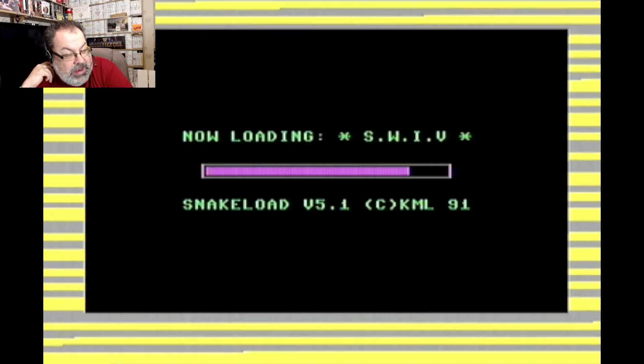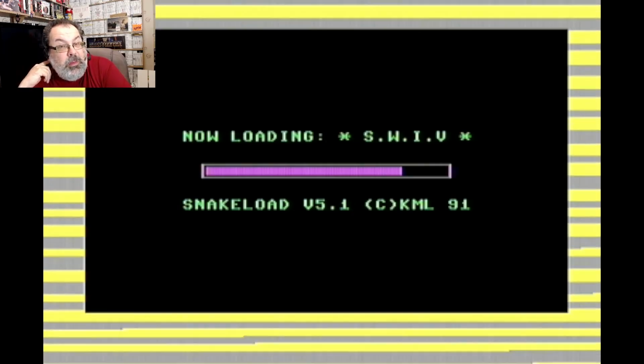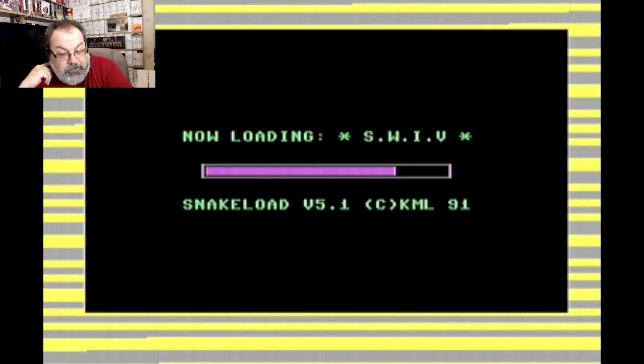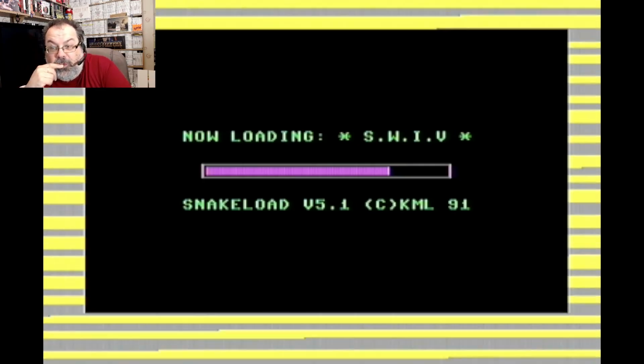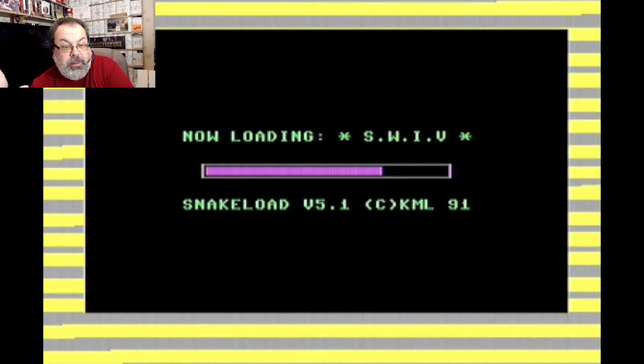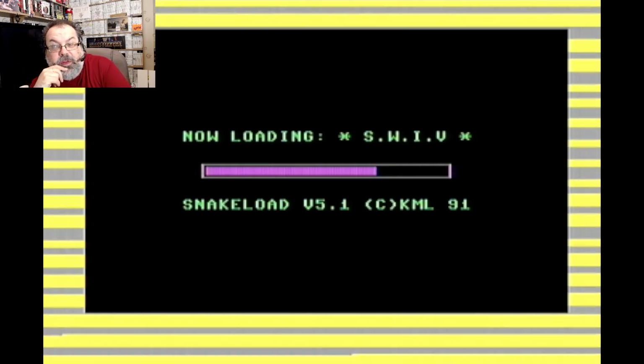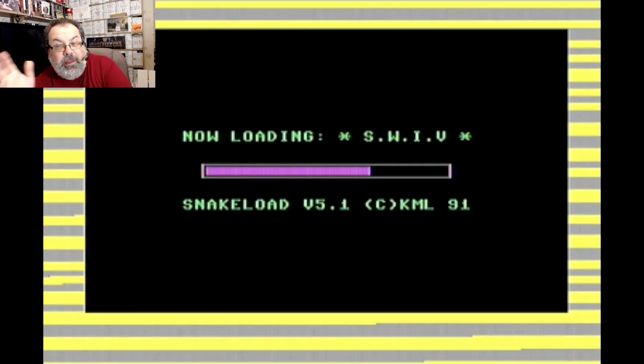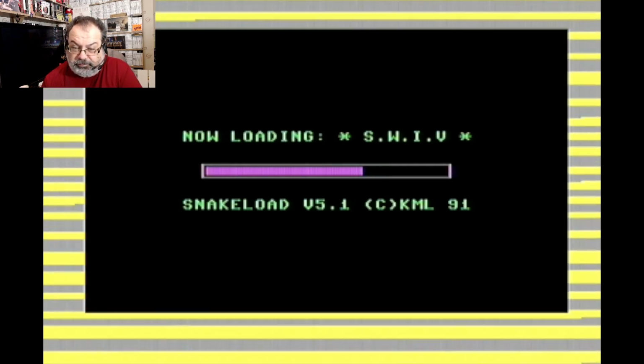Now, if you're new to 8-bit gaming, and let's be honest, quite a lot of people, unless you were brought up with this sort of thing, will have absolutely no interest in it. But this is the way it goes. You load a game from tape. It may work, it may not work. You sort of plough on through that. There are easier ways of doing this. We'll let that load for a minute.